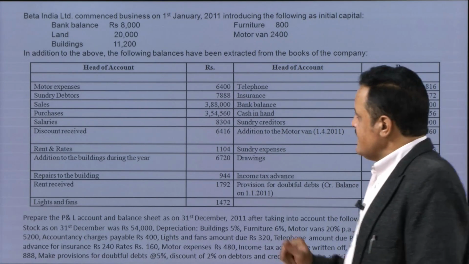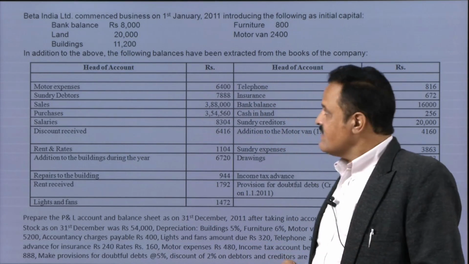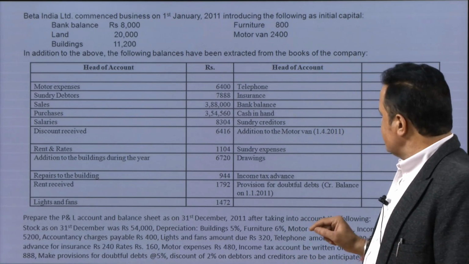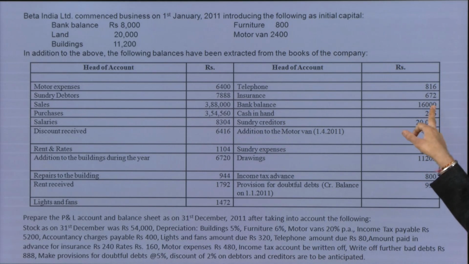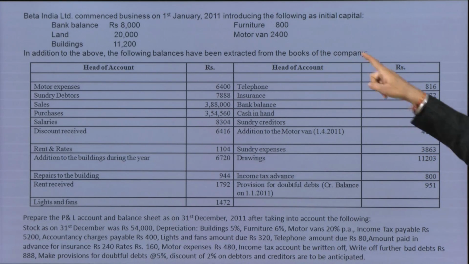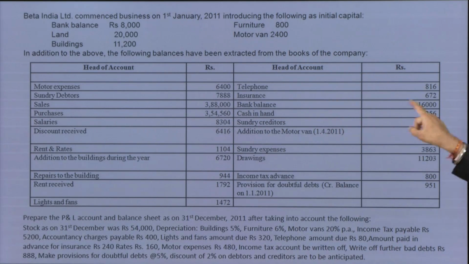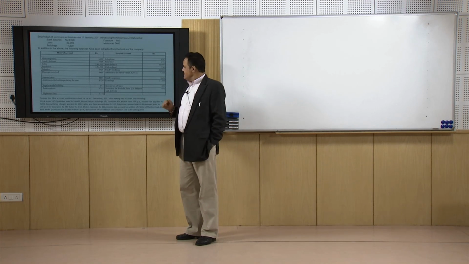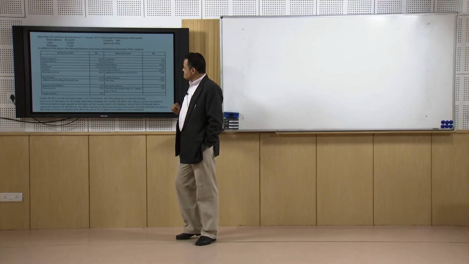Now for example, you see that we have the opening balances here, that is the bank balance that we started the business with, that is 8,000, and now the cash in the bank has become 16,000 rupees. So we started with 8,000 in the bank in the beginning of 2011, and then we earned some more money, some more cash deposited in the bank, and now the current balance in the bank is 16,000 rupees. So we will take this into account.